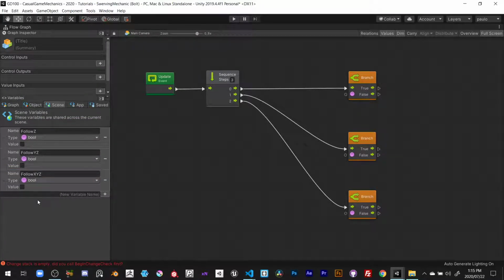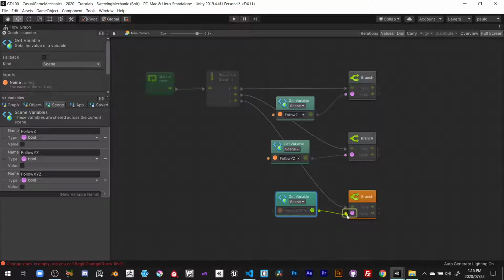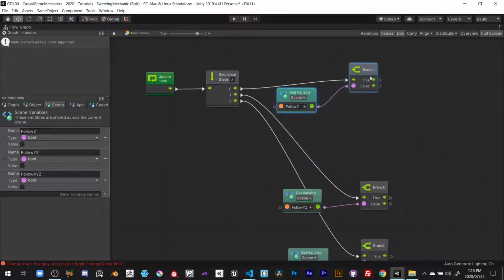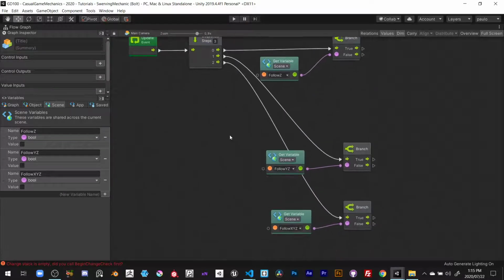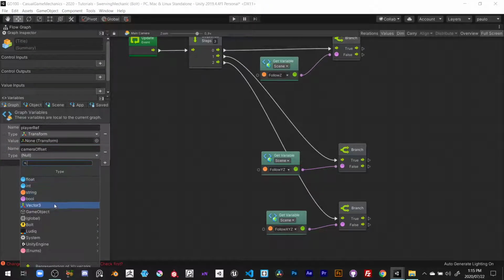I'll show you now why I'm going to be saving this in the scene variables. It's just going to make it neater to use. So I'm going to say if this is true, if this is true, and if this is true. So we're going to give ourselves a little bit of room to work with here. And in the graph, we need to create 2 variables. Remember, we need one for the player ref, which is going to be a transform. And the other one is going to be a camera offset, which is going to be a vector 3.